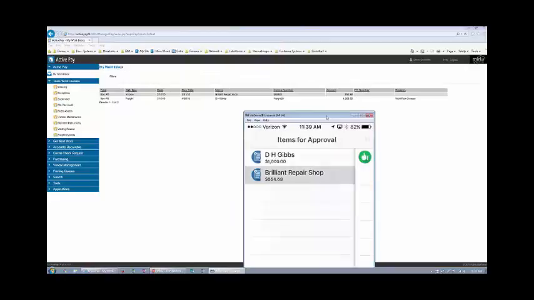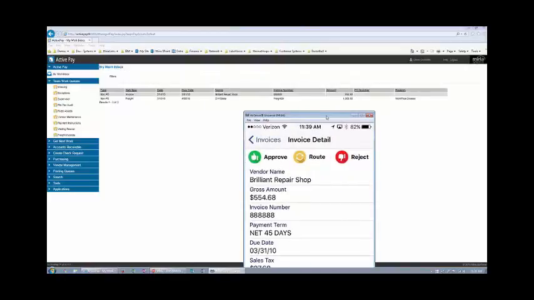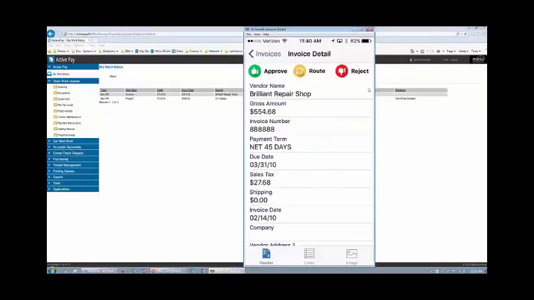I'm going to select one of them on my mobile system, and generally you wouldn't be logged into both here at the same time, but you'll see that when I select the invoice here, I've got the header information, and let me go up so you can see the whole screen. Okay, so down at the bottom you've got icons to be able to switch between the different parts of this. So here on the top I've got the header.